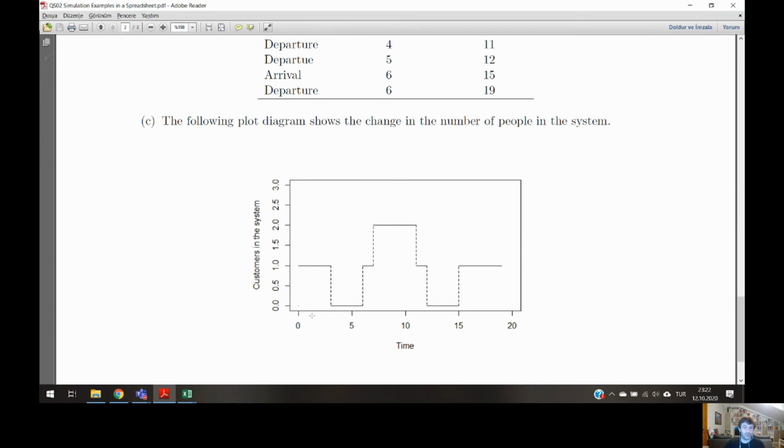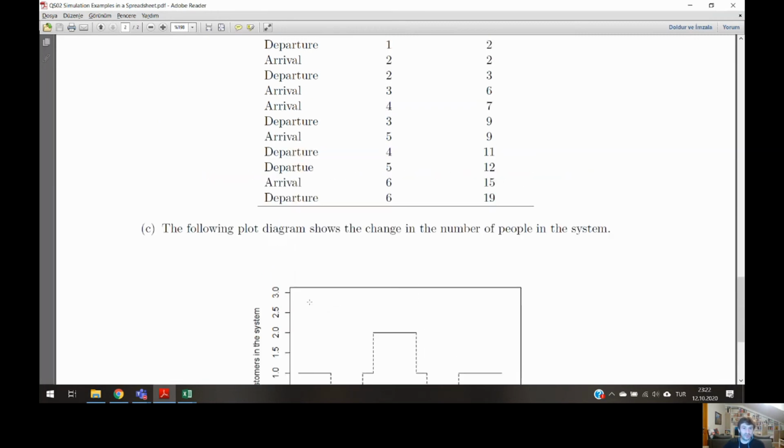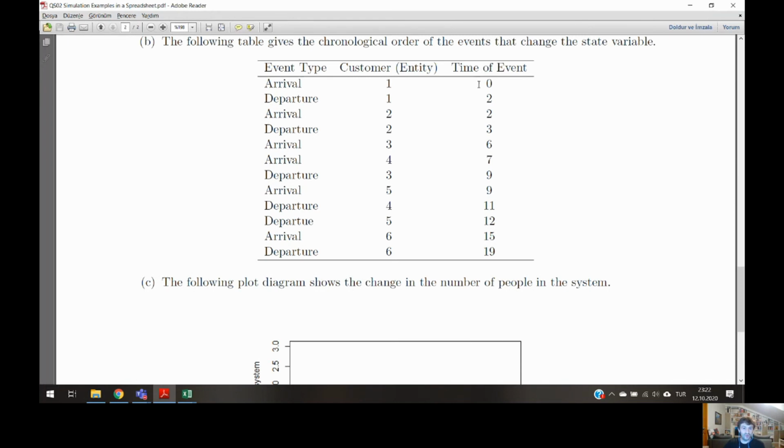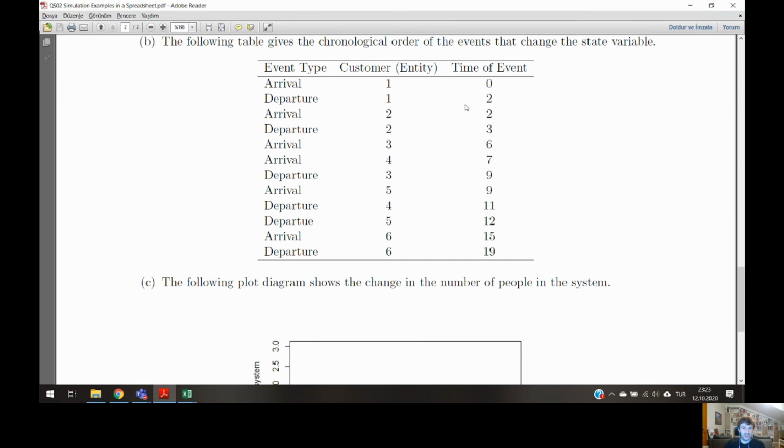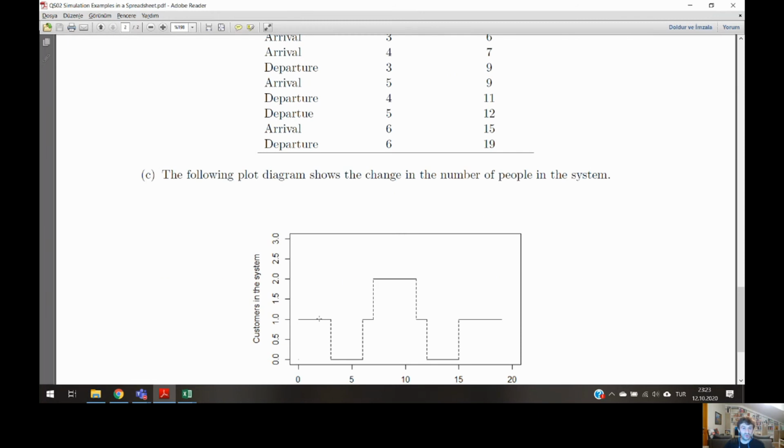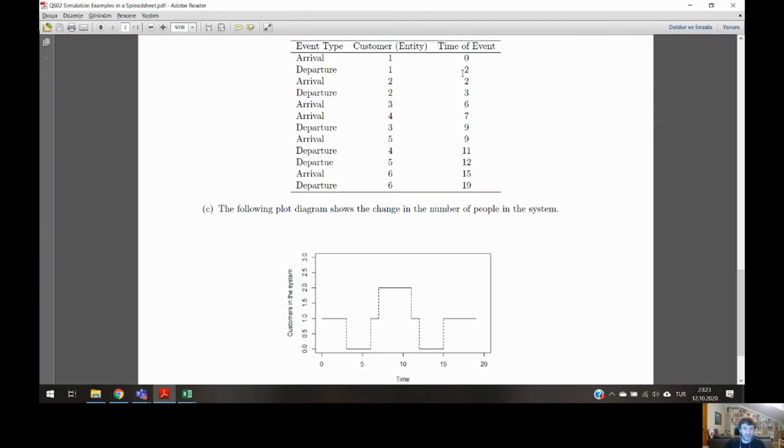And I'm just going to observe the number of customers in the system for 19 minutes. Now at time 0, I start with an immediate arrival. Therefore, there will be 1 person in the system. For how many minutes? Until the departure of the first customer, the next event, which is going to change the number of customers. So this first customer is going to depart from the system by the end of the second minute, which is somewhere here.